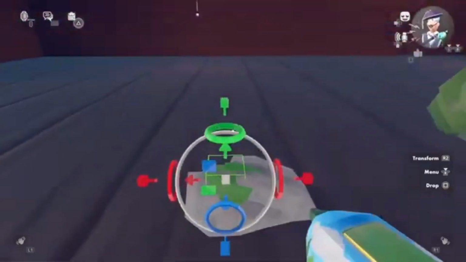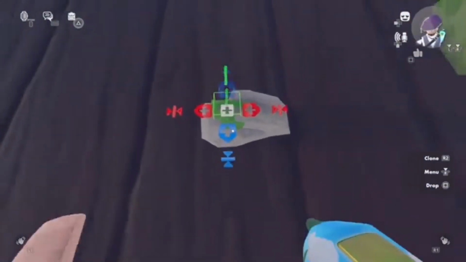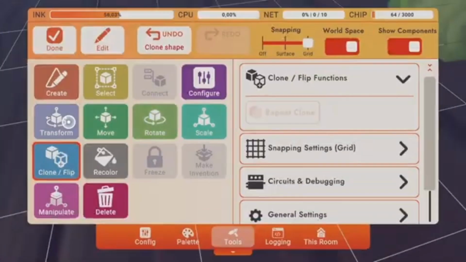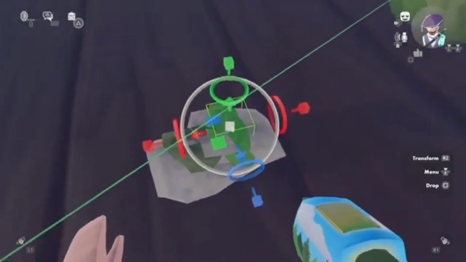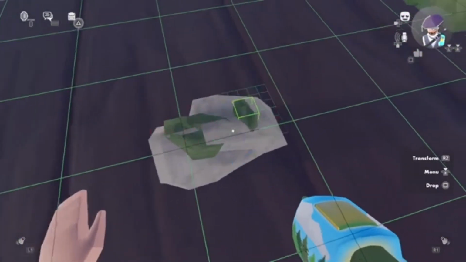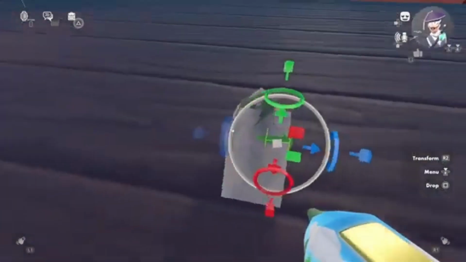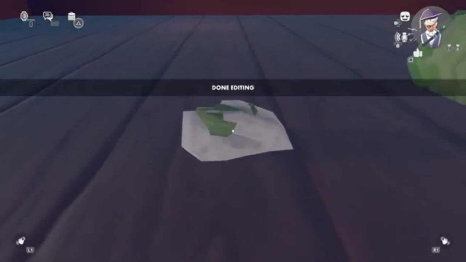There we have a little moss now. What you can do is add something to it again, and you can rotate it again with transform or just rotate. You can scale this down, and then we have another moss on the stone. That's basically the stone. That was it for the stone.